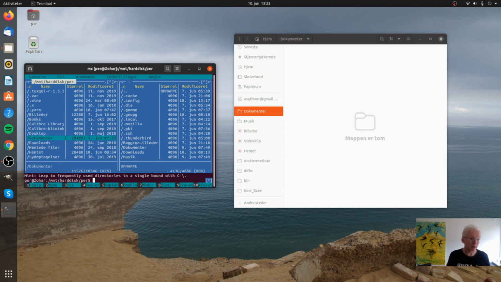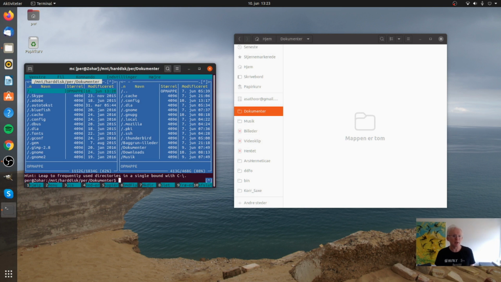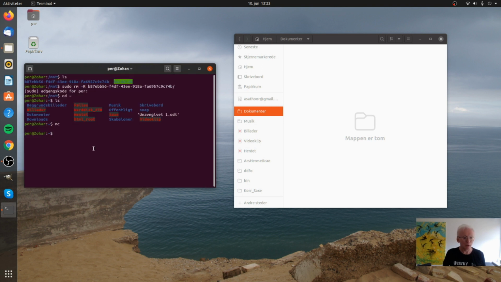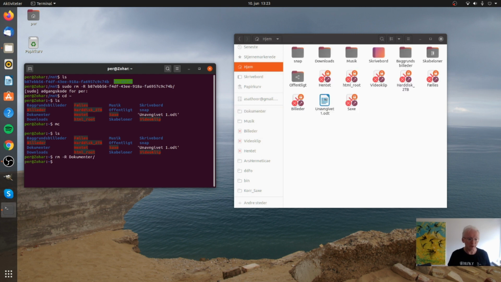But if I want to link to documents, I should have a symbolic link for MNT hard disk, my name, and then documents in Danish. So if we try to do it that way, then I should remove this folder, and since it's a folder I have to add the R. Here you are. Now it's gone.